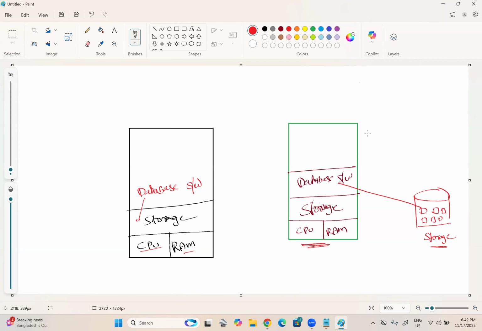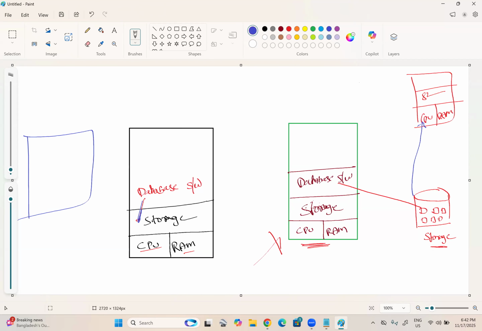What is the advantage? If something goes wrong with this physical server, on a different server they will have the software running, and they simply attach this storage there, and your databases will be up and running in less time. One more advantage is that if everything is installed on the server, whenever you create another database, all the data has to be stored on a different server also.